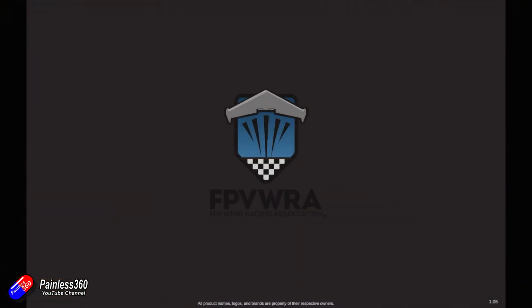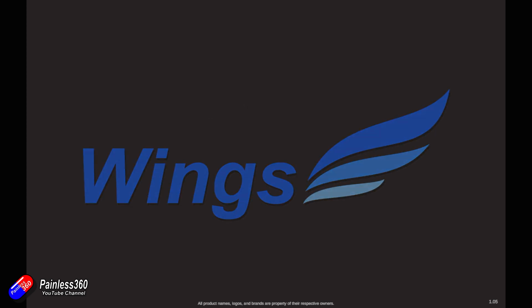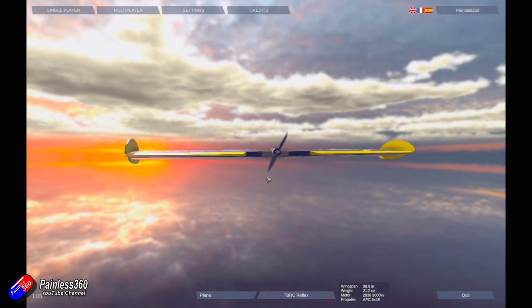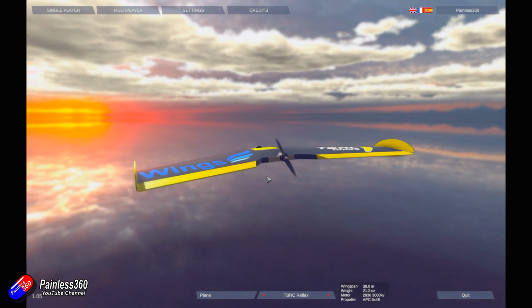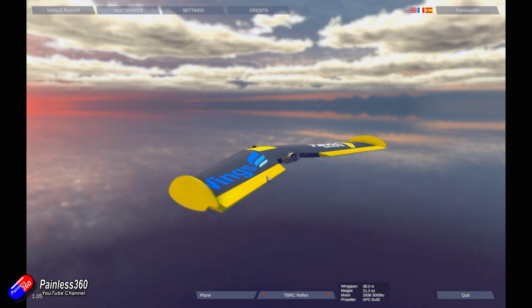So having a simulator that would allow you to play with FPV on a fixed wing in a large open environment is something I've been after for a long time, and Wings appears to be it. Now, this is some footage from my computer. It isn't ideal, I'll be honest with you. The reason is I'm having to turn down the graphics settings because I'm also using my screen capture software at the same time, and it's pushing my 5-year-old graphics card just a little bit too hard.